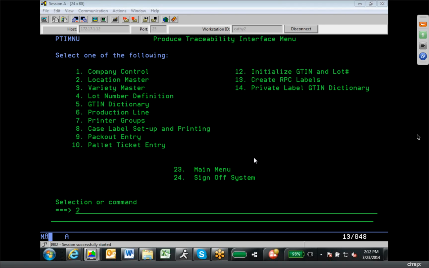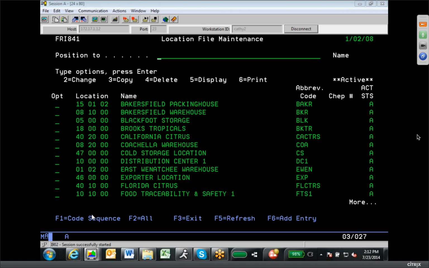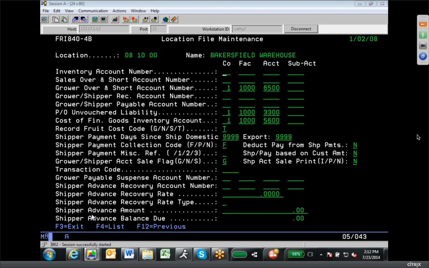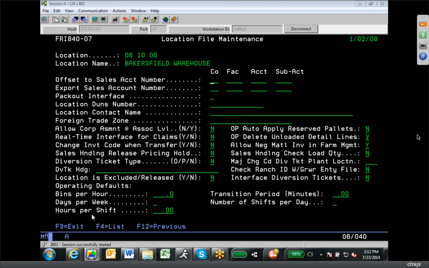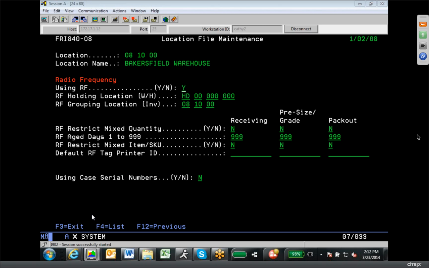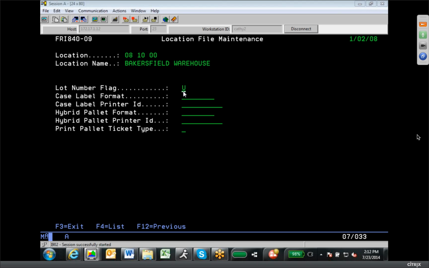So then at the location level, we have some of the same flags. Let me show you an example here, again back several screens, where you can also override it by location. So you can set the lot number definition at the company level, yet override it by location. One location wants to do it one way, and another location wants to do it a totally different way. So in your example, if Gevers wants to use one naming convention and Chelan Fruit wants to use another, the system can handle that.